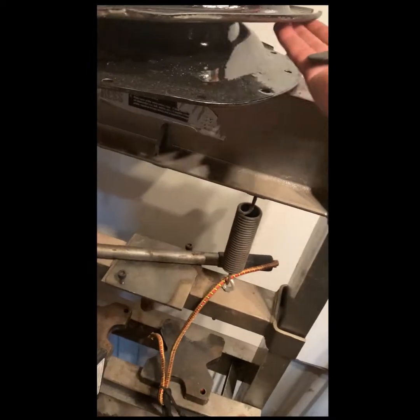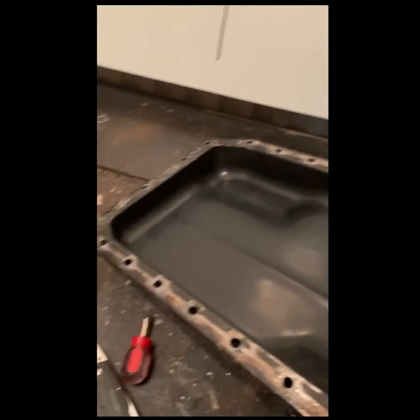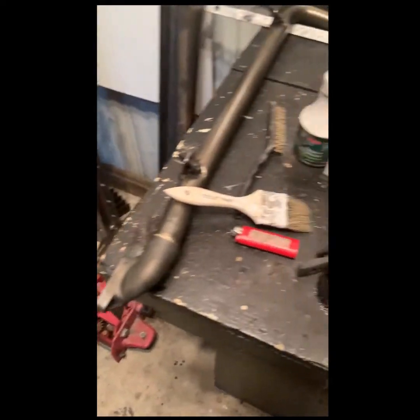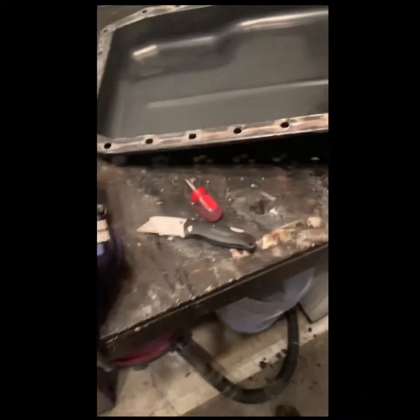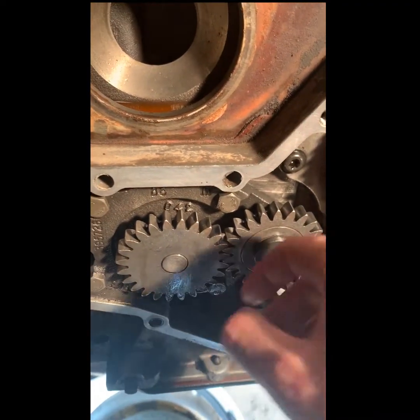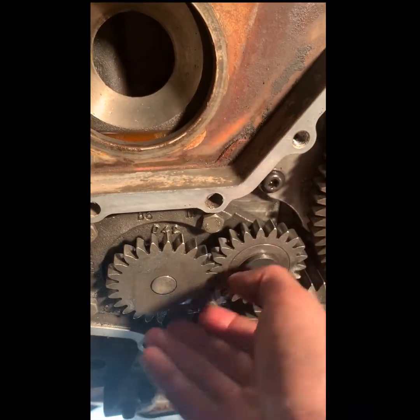I think I'm gonna have to do that on these guys as well. A little bit crazy, but yeah. I gotta wait for this seal. I think tomorrow it'll be here. I'll throw all this back together. So I'm not sure if this is anything for concern, but.